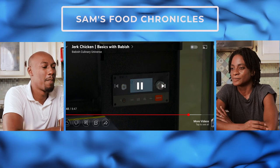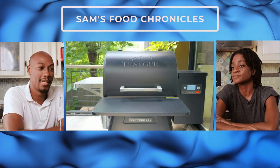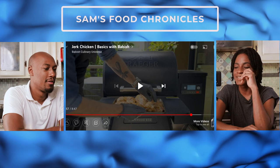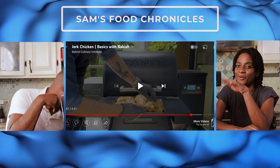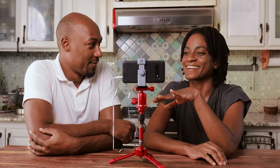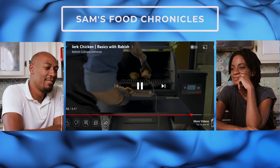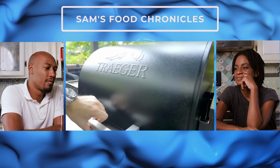Very controllable, even at high temperatures. And it's technically a convection oven, so it's going to brown our chicken skin beautifully while keeping the meat moist and tender. You can even use a meat probe, which I'm going to insert in the thickest part of the breast. This very fancy grill is definitely for a proper cook, like a sous chef. It's not for the person that can't be bothered. Plopping these guys on the grill and setting an alarm for 155 degrees Fahrenheit. Close it up and do not open it.